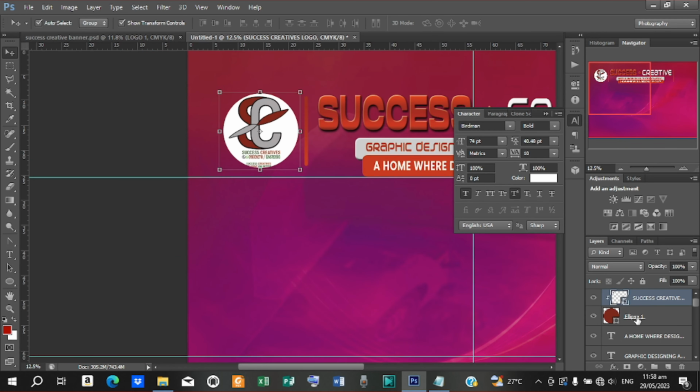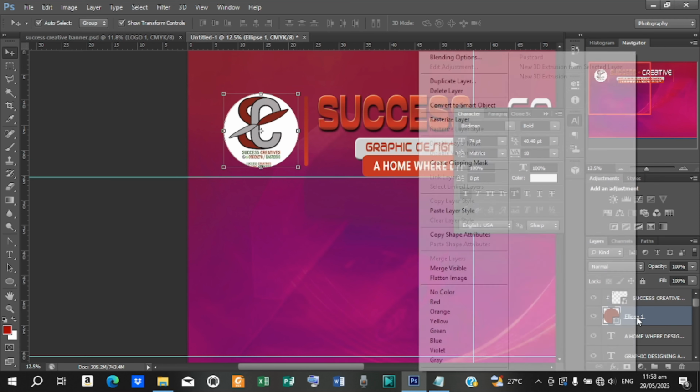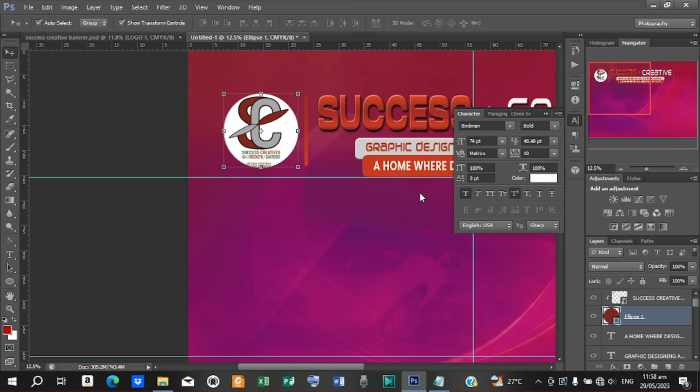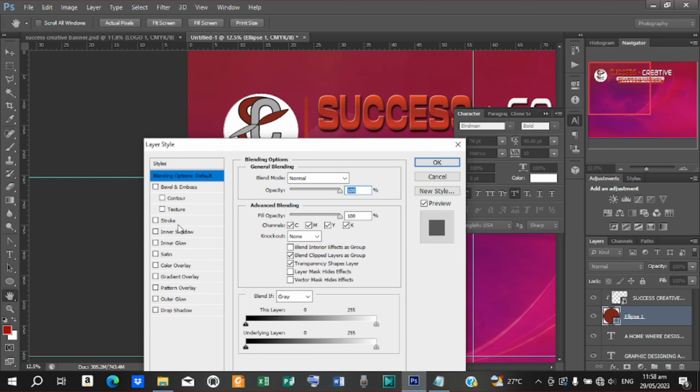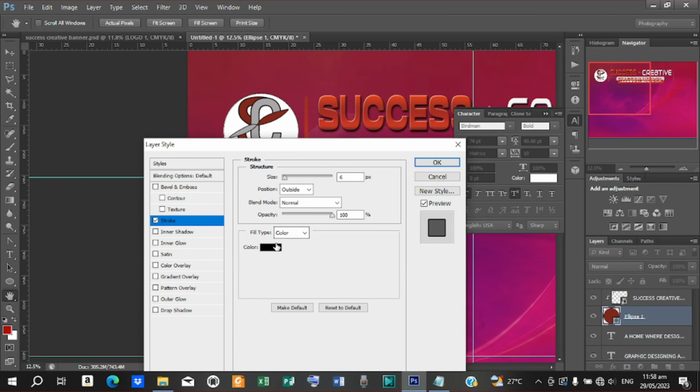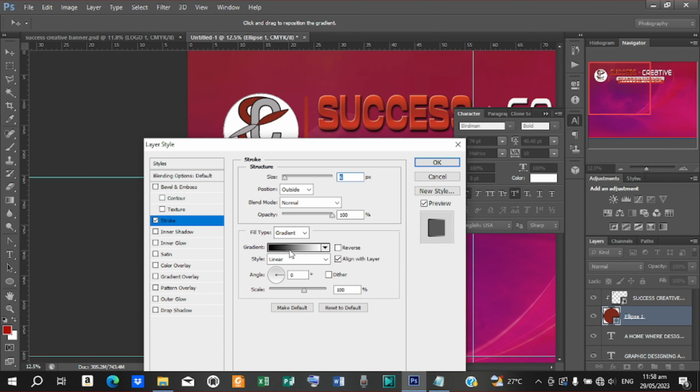Now let's select the ellipse and right click on that. Let's go to blending options. Then let's go to stroke and change here to gradient.